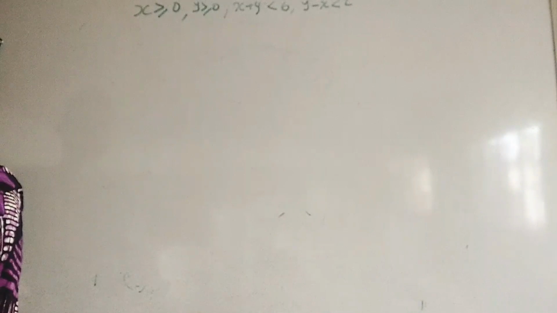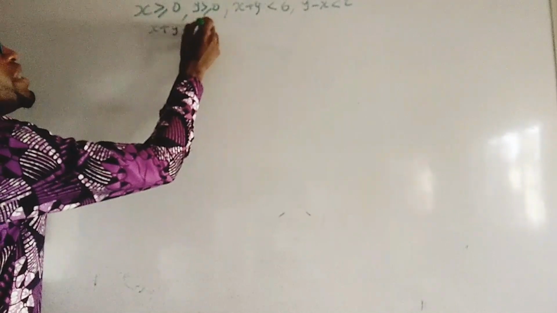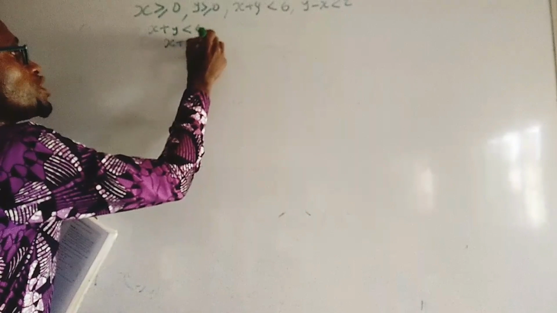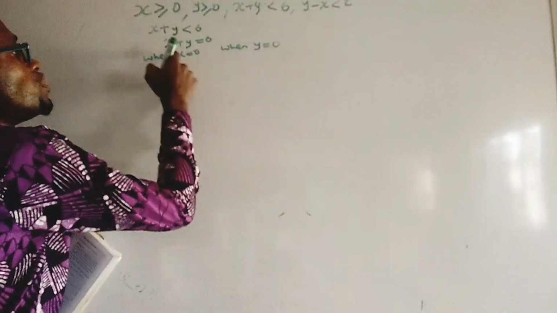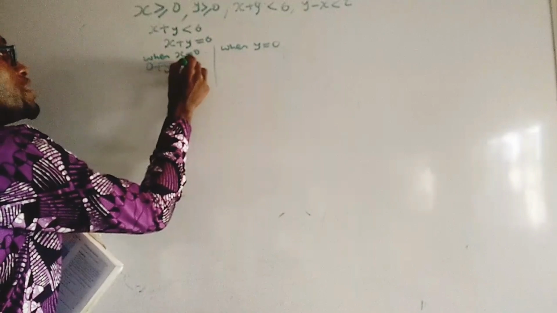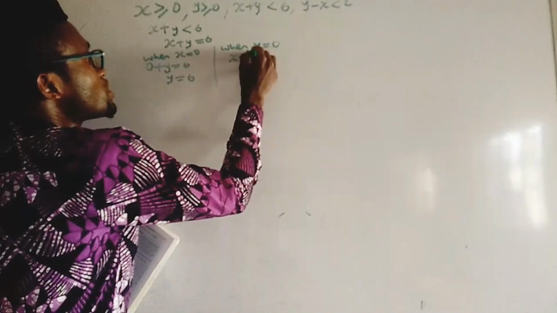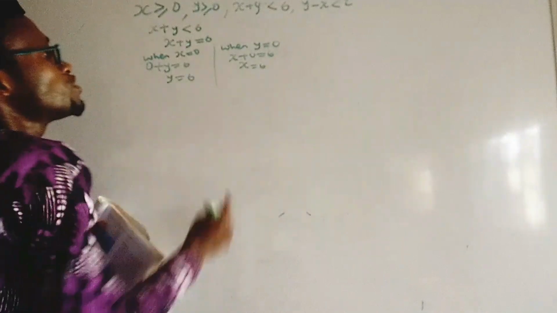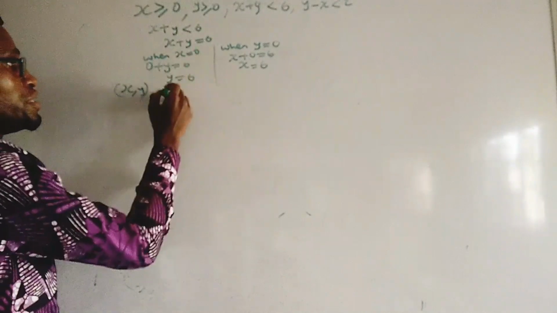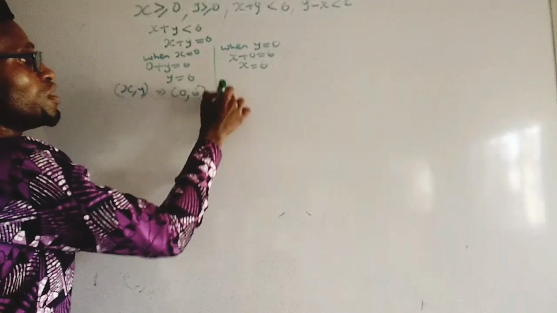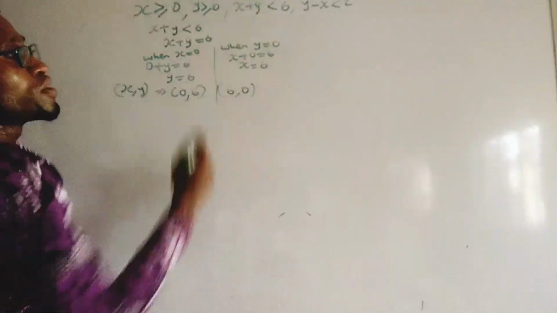What we do is basically start with these linear inequalities, x + y < 6. We convert this to an equation and find the intercepts when x is 0 and when y is 0. When x is 0, we have 0 + y = 6, so y = 6. When y is 0, we have x + 0 = 6, so x = 6. So what are our points of intersection? Our point is (x, y): (0, 6) and (6, 0). That is the intercept for this first linear inequality.